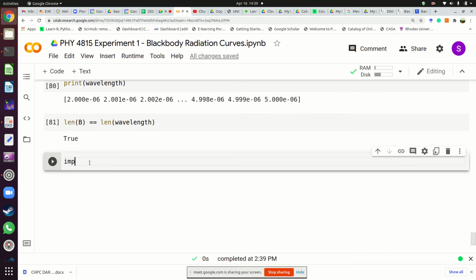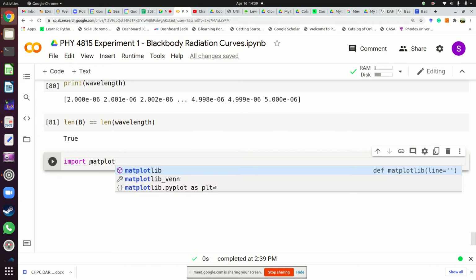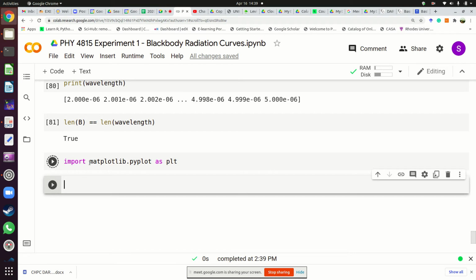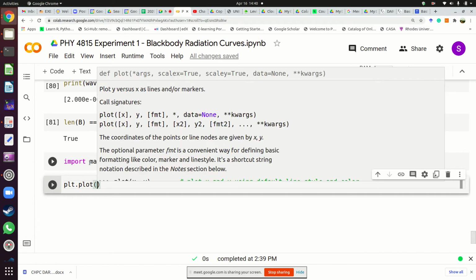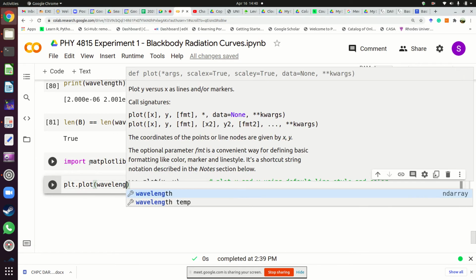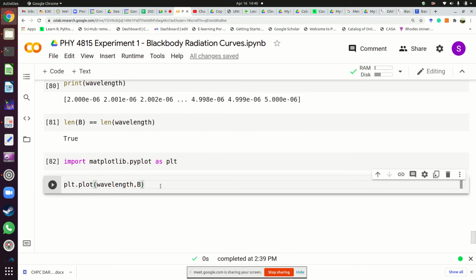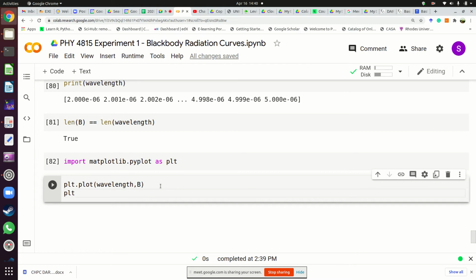We import matplotlib.pyplot as plt. Then plt.plot the wavelength against B. Then plt.show.